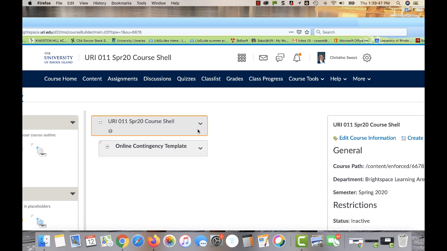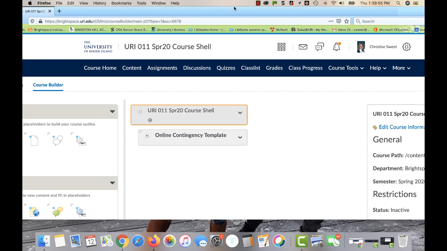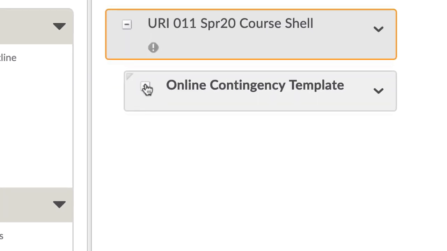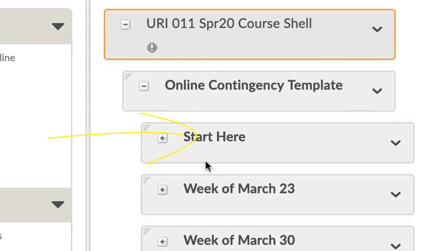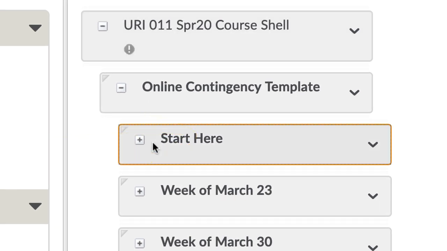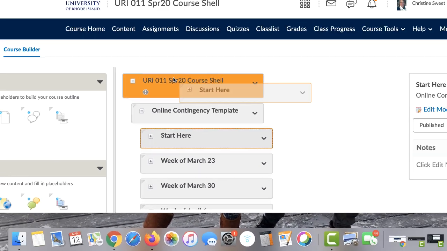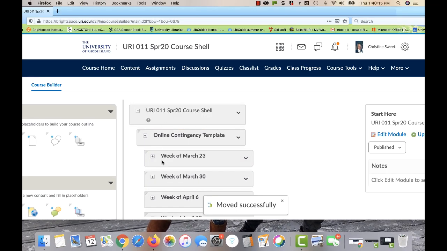This is the hierarchy of the tree. And as we go over here, we'll click this little plus sign and we'll see that, look, the start here, the weeks, they all came in as a subfolder. You can see it's indented a little bit. So the only thing you really need to do now is just grab these subfolders, and you can click one and just drag them into the top folder so that they're all moving up. So none of these will be subfolders anymore. So keep dragging them until you're done.